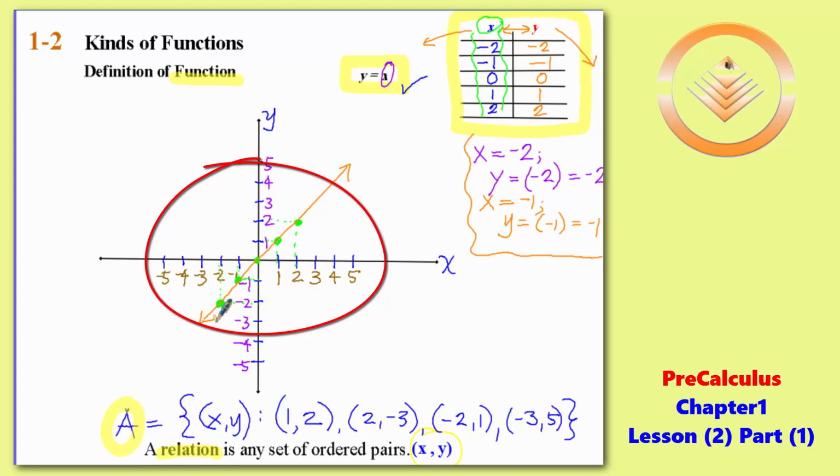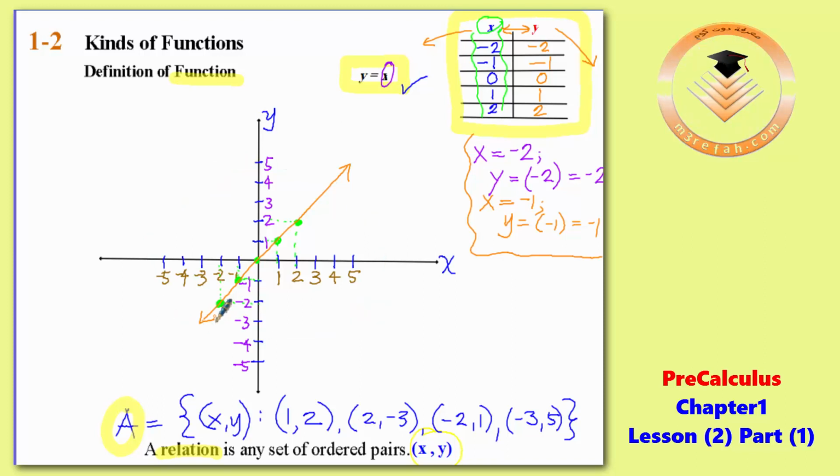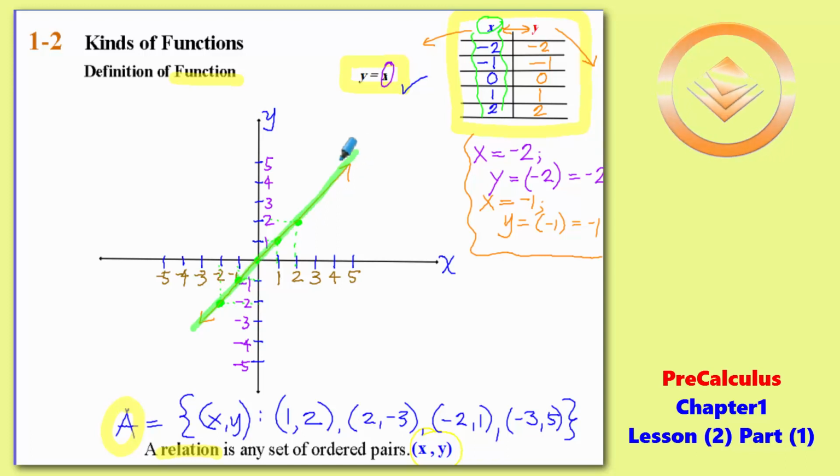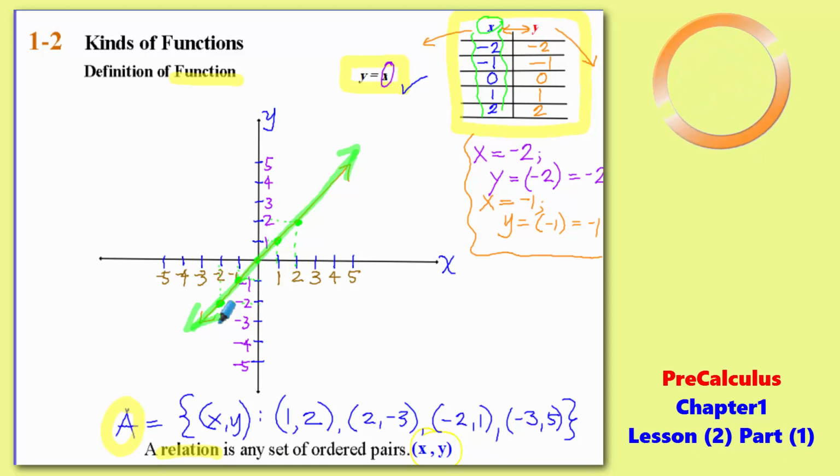So connecting all of the points gives us a linear graph. It's a line which is extending upwards and downwards. So let us highlight this graph, extending in both directions, upwards and downwards. Now this one, as you can see, gives us a relation which is 1 to 1, because we only have one value for x and get a corresponding only one value for y.